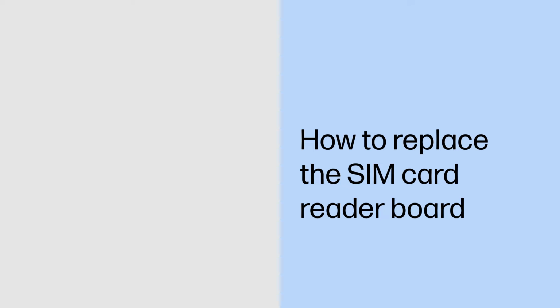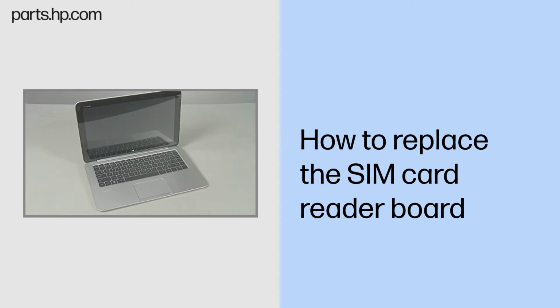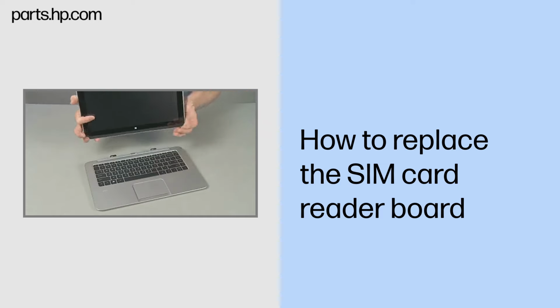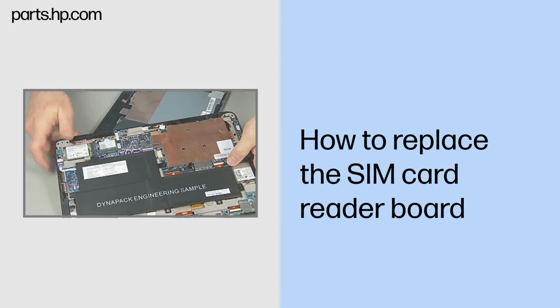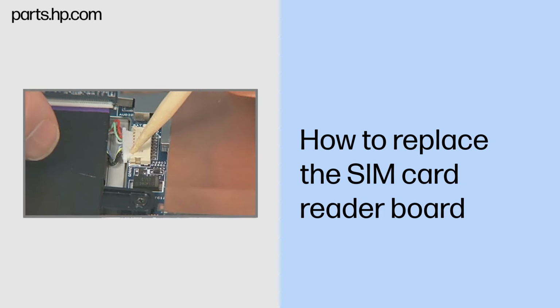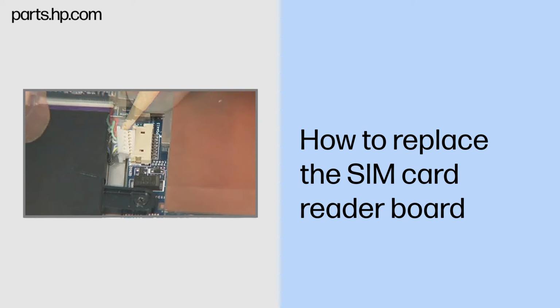How to replace the SIM card reader board. Caution: observe all precautions when removing and replacing components. Before you begin, slide the release lever and separate the Slate from the keyboard base. Remove the back cover. Disconnect the battery cable from the system board.